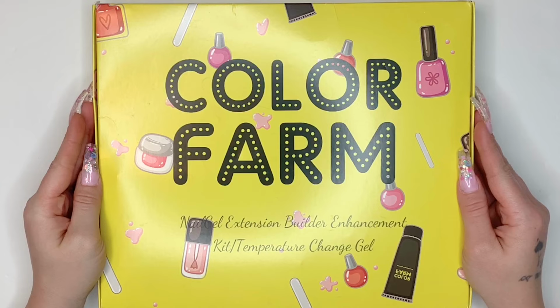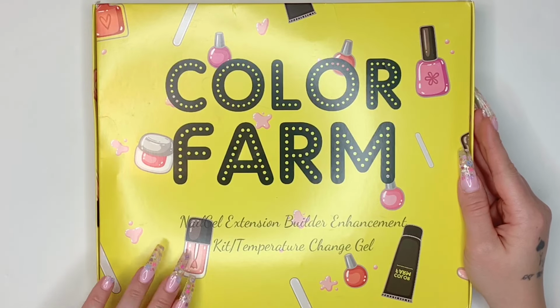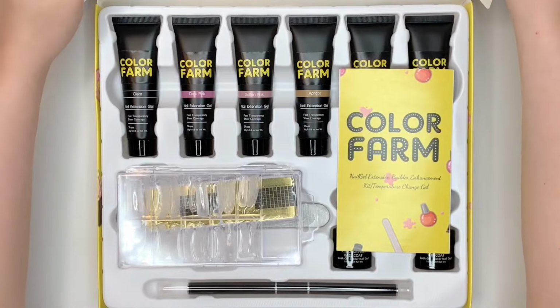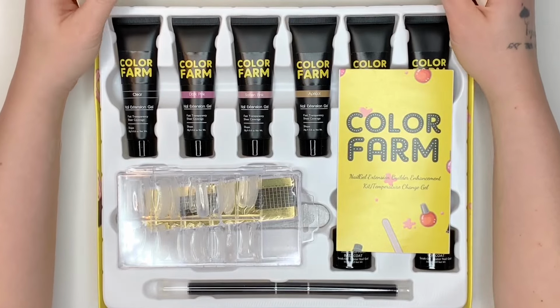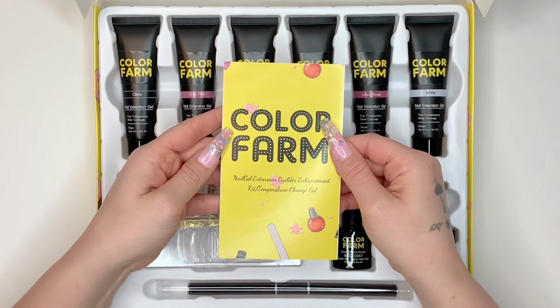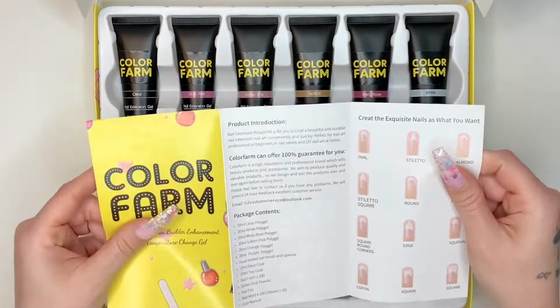In today's video, I'm going to be reviewing this French Polygel kit from Color Farm. I know it says temperature changing kit on the front of the package, but it's actually not, so I'm not really sure why it says that. But the packaging is so cute to me. I think it's really adorable.